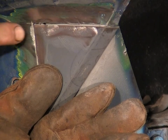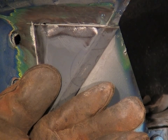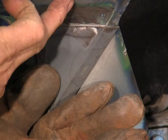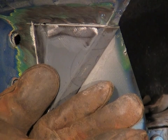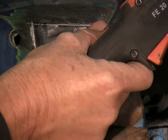Wound up with a small gap here. Normally I'd have it butted together, but as it's happened, I've cut the piece of metal a little bit small, and that happens. And we can actually live with that. This area of the car is very stable with all this shape in here. It's not going to go anywhere, and we're going to weld it a little bit differently this time anyway, so this will help demonstrate it. So I've got my piece ready. I'll just tack it in place, and then we'll start welding it.